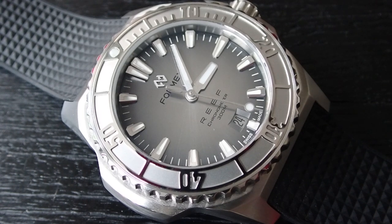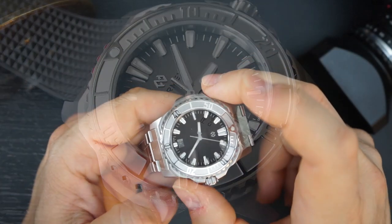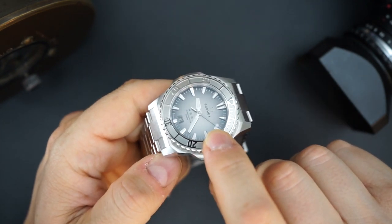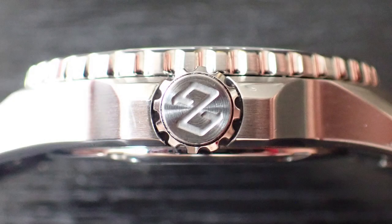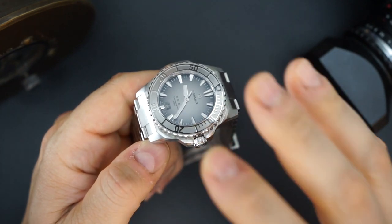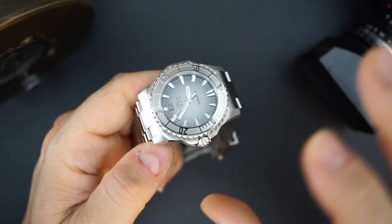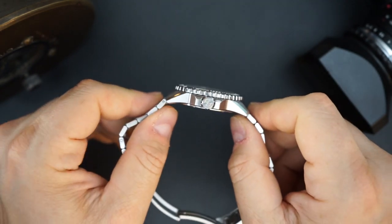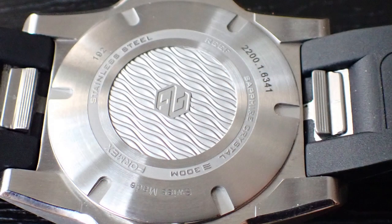As I mentioned, this is a 300 meter dive watch and it has a few tricks up its sleeve. The dimensions: they say this is a 42 millimeter watch with a 47 millimeter lug width and 11.4 millimeter thickness. The 11.4mm thickness is due to the SW300 inside — essentially the equivalent of an ETA 2892 at its higher end offering, and this is the COSC certified version. So this is the Sellita SW300, a very thin movement and their higher end movement. You can see the screwing crown, screwing case back, all stainless steel construction.